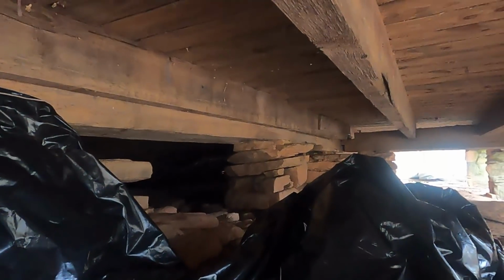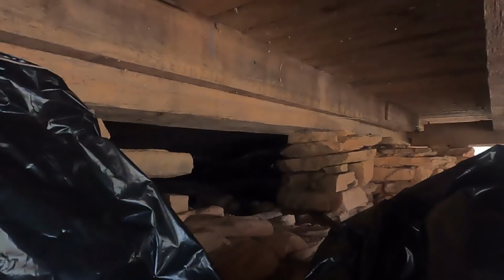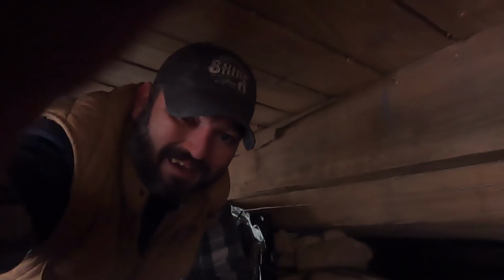So this is a little bit of what I'm fighting down here. Like I said, I bought this place several years ago, and a couple years of back surgeries and being in a hospital set me back a little bit. Somebody at some point made an access here, I think probably like 30 years ago, to put the duct and the heat work in, and then they never fixed it. The old ductwork is just completely falling apart. I mean, it's in bad shape. We're gonna be getting to that very soon now that I'm all healed up and get things going again. Just make it through the next few weeks of cold weather, and we'll see what we can get done.